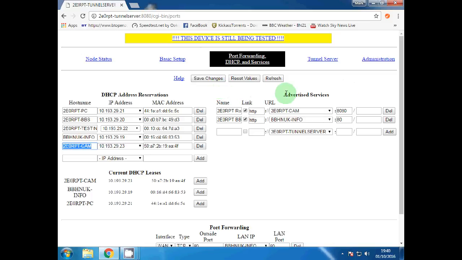Now that device connected to the LAN port has an actual host name on the BroadBand-HamNet which can be addressed by other users. If you're running servers, this is where you would give your server a host name for other BroadBand-HamNet users to connect to. Think about this wisely.